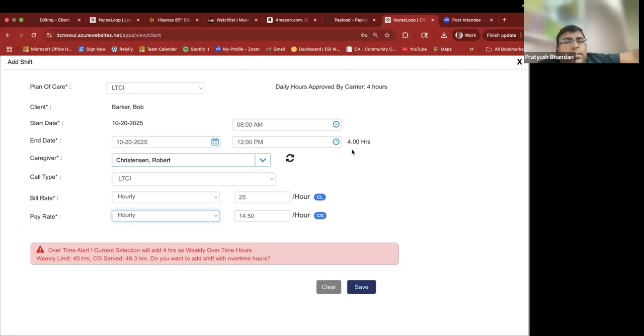Out of $560, you have scheduled $200, or in hours, 560 divided by 25 is how many weekly hours they get, right? 560 divided by 25 is 22.4. So the logic should be, okay, the weekly benefit is 22.4 hours, and this will make 8 hours of that. And then hit save.